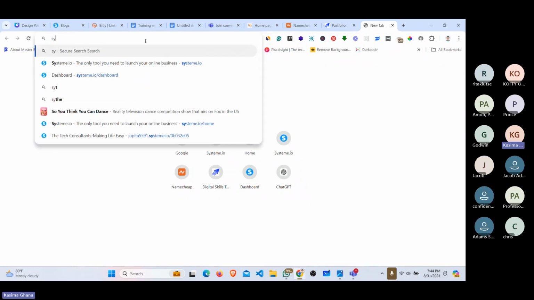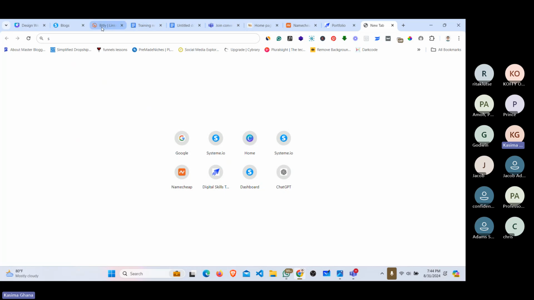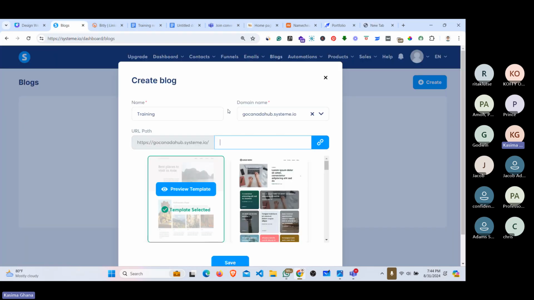Maybe you are clicking on a different place, so make sure that you are signing up for a free account. It's free everywhere, because Systeme is an international software. It's not an African, or even an American company. You can check it once again, or maybe after the meeting, I'll help you out.